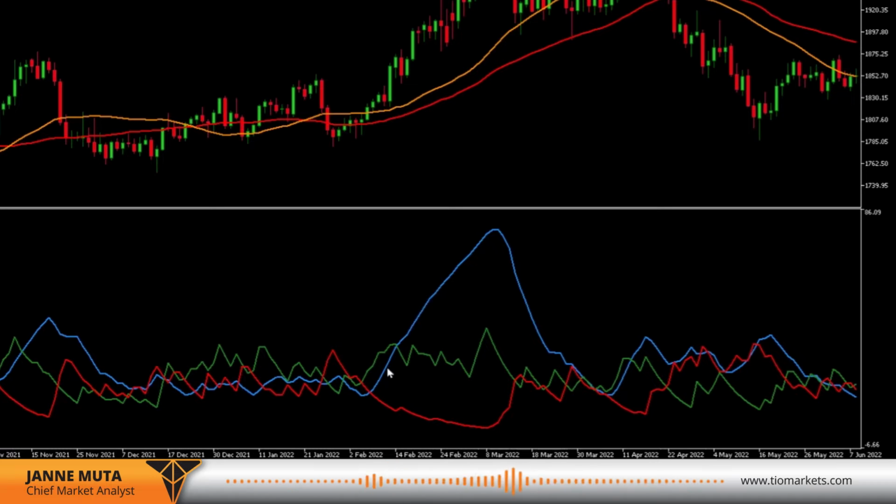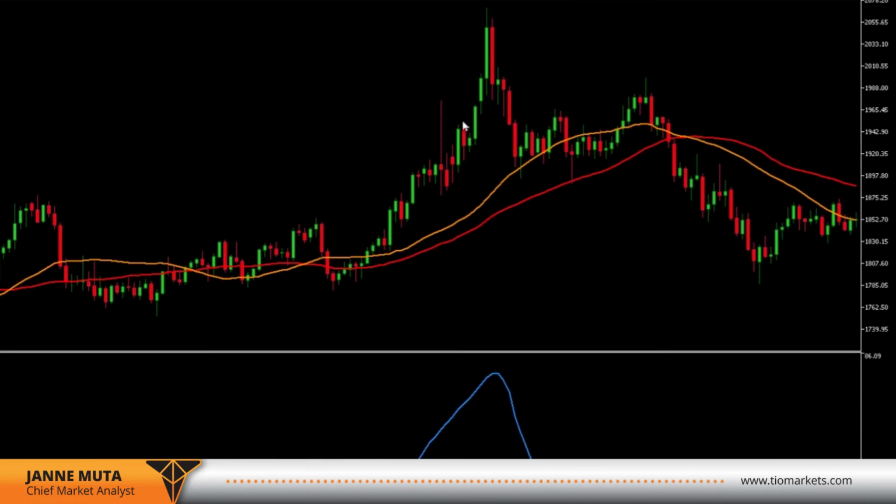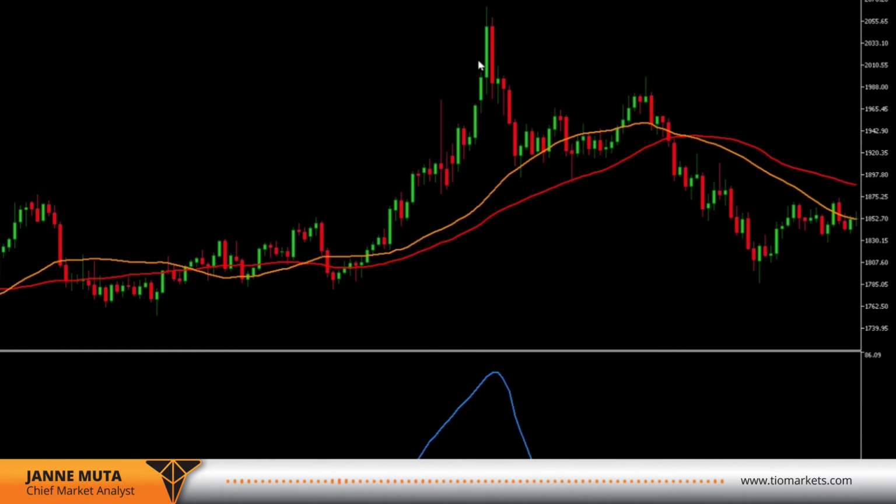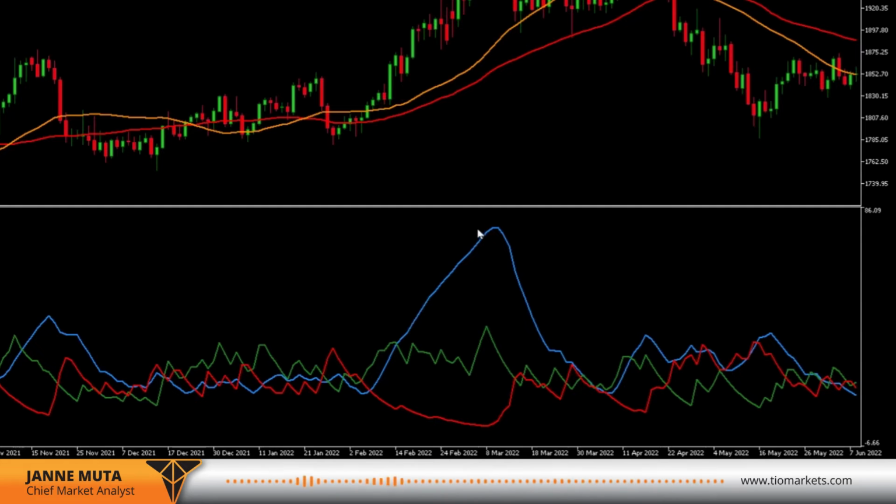This blue ADX line tells you the strength of the move. So if the ADX is very high, like here, it means that over the period before it, there's been lots of trending properties in the market. So lots of momentum in the market. So you could call it a momentum indicator. So if there is lots of momentum to the upside, the ADX line will go higher. This is a good highlight that yes, there is a strong trend in the market.